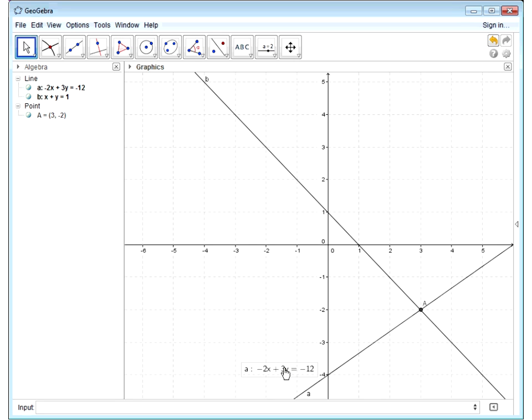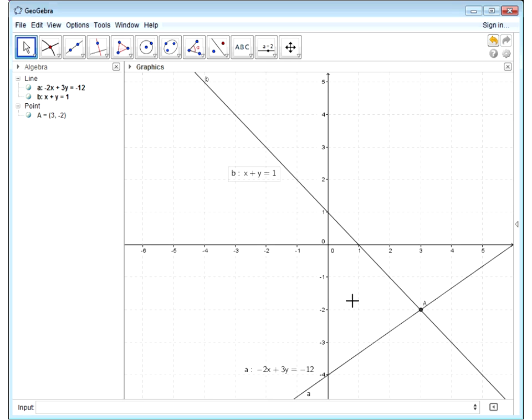So I'm just going to move my graph right here. So I'm labeling that line is negative 2x plus 3y equals negative 12. Also notice neither of these came up the way that I entered them. It actually is going to put them in the simplest form for us. So point B, I'm just going to grab it here, left click, and drag over. And I have that line labeled as well.